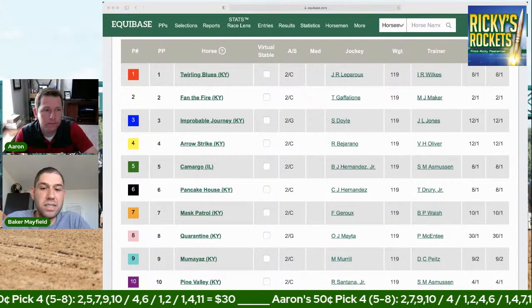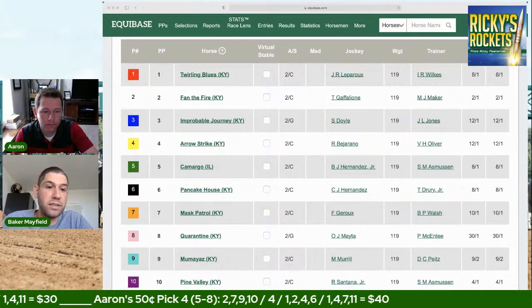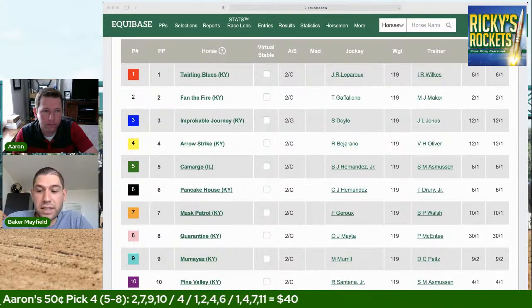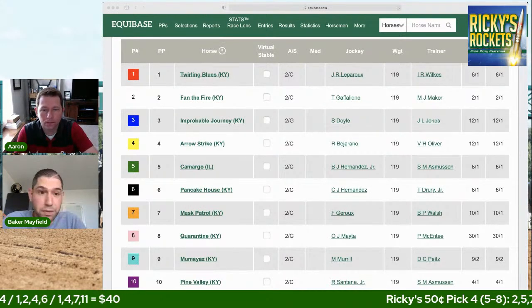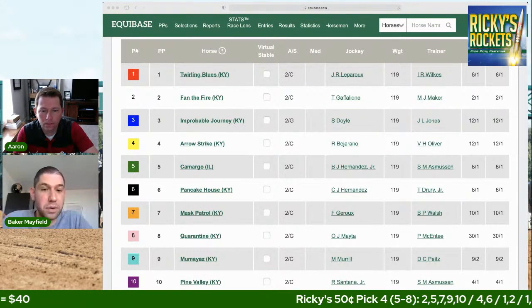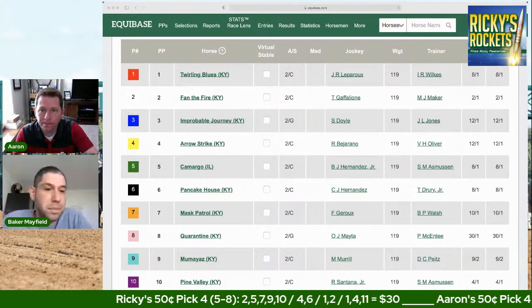going for, these are the type of patterns and horses that I hate to use. Why do I say that? First of all, they're maiden, so we really don't know what they're best at. We just don't have a clue. The second thing is you have a quality trainer in Mike Maker, and you figure he's doing the best thing for the horse, but maybe it's possible he doesn't know what he's got quite, again, not everyone knows. He's just kind of playing this guessing game.